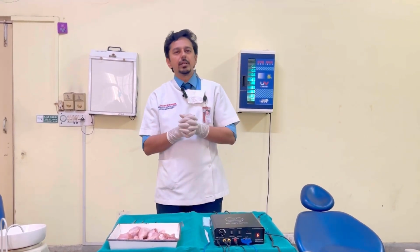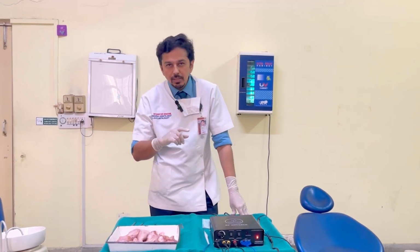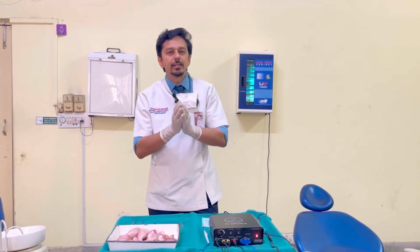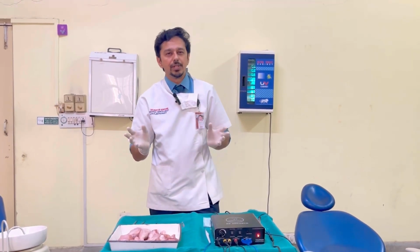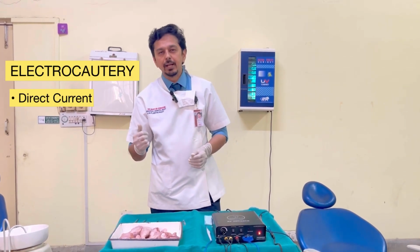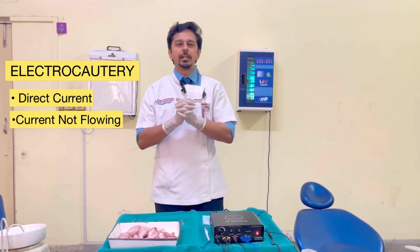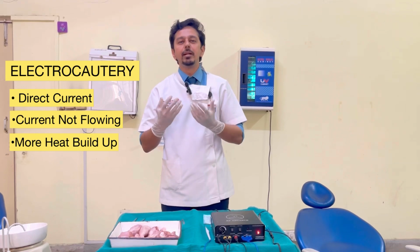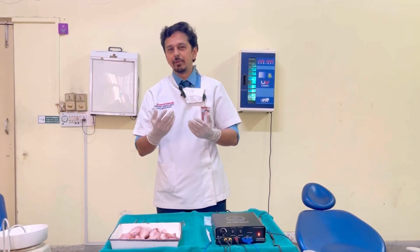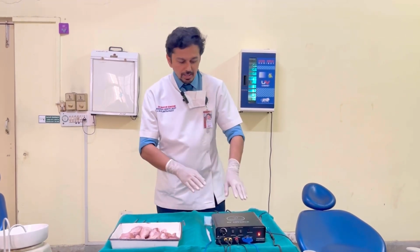So before starting with the demonstration, the first thing I would like to emphasize is that I am using the word electrosurgery, not electrocautery. Please understand there is a difference between these two terminologies. Electrocautery basically means that we are using direct current and that current is not flowing through the patient's body. So more heat buildup and more collateral tissue damage would be there when we are performing any procedure by electrocautery alone.